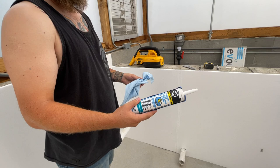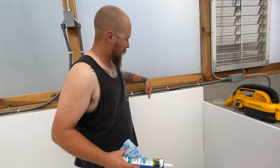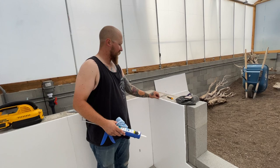And then around these pipes, we'll fill around there and smooth that out so it's easier to fiberglass. The other thing we're going to do is cut all these edges like a bevel, especially around the window. I want to bevel it and make it all nice, but the styrofoam is cutting kind of badly unless you have a really sharp knife.